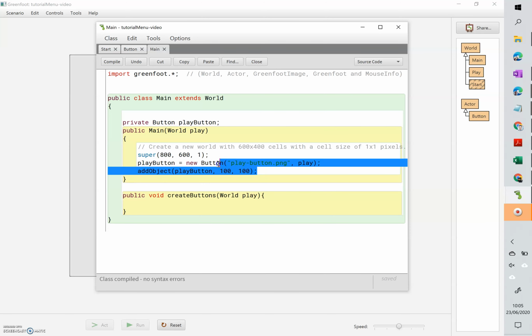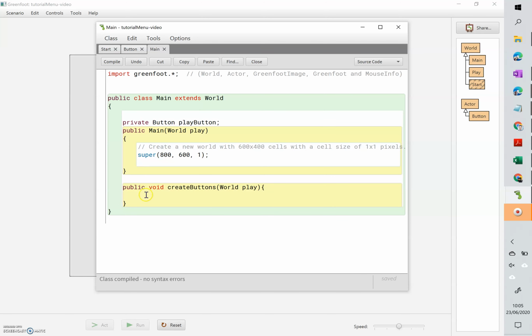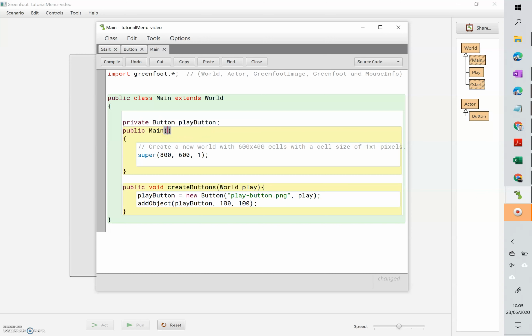I'm going to take the code from here and move it down here. So when the world is created now, we don't need that anymore. It's just going to set up a blank screen, and then if we use the create buttons method, it will create the buttons on the screen for us.